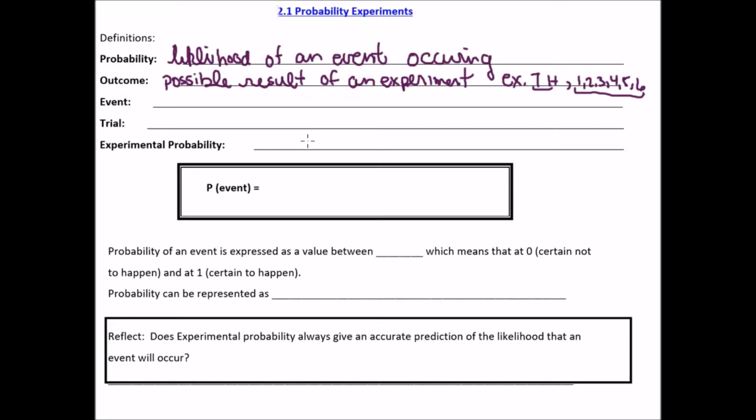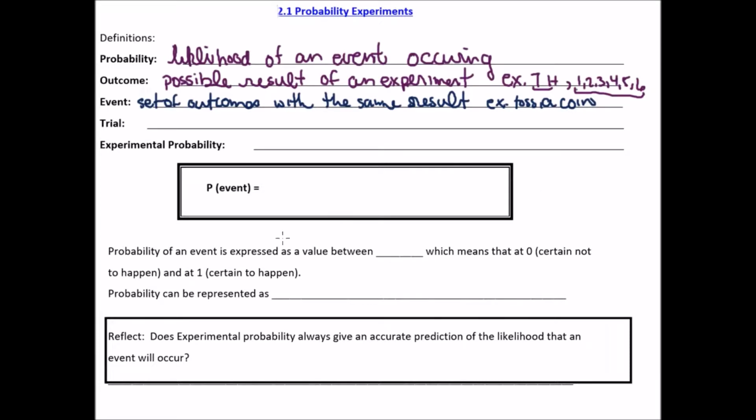Okay, and an event is a set of outcomes with the same result. For example, tossing a coin would be an event, or rolling a die, that would be an event. So the event would be tossing the coin, and then the outcome would be the actual result, like, did it land on heads or tails.